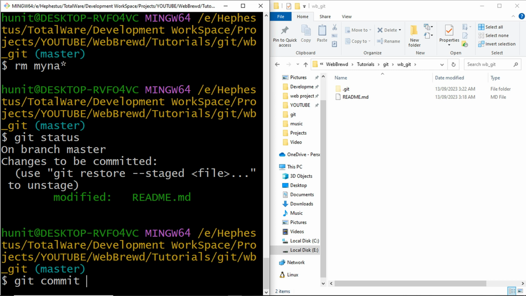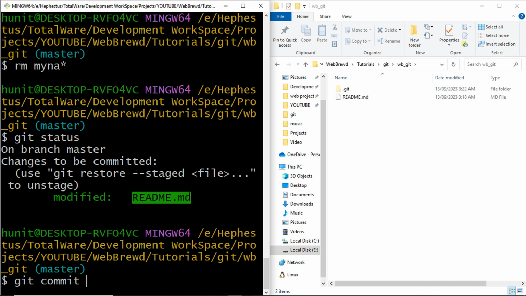Please don't get confused. Even though we've been doing a lot of going around, we still have not committed this readme file. All we did was add it to the staging area, and it showed that it has been modified. So it's gone from red to green, which means that it's being tracked now. So we now have to add a commit.